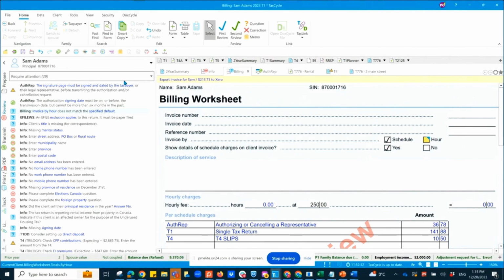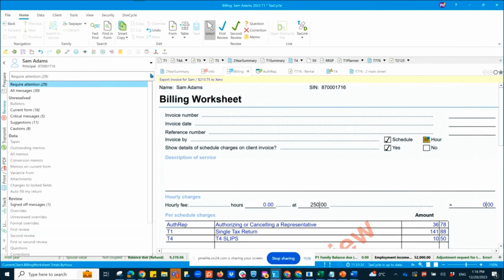You can filter by the selected type of message. As you can see here, automatically it shows me all my messages that require attention. So I have a mix of messages. Some of them are mandatory messages, like the red circle, which is a mandatory CRA message. The green circle with the red maple leaf, and the red maple leaf with a green circle in the background, that's also mandatory e-file messages. So these are critical messages I have to address.